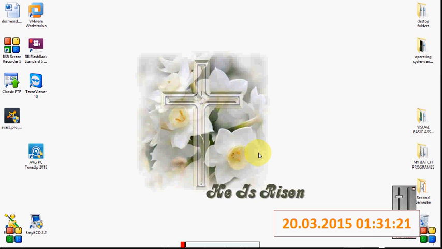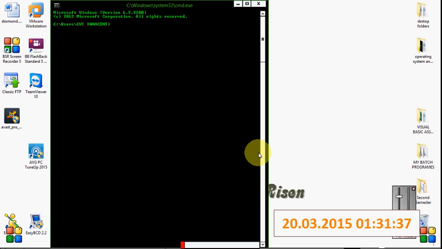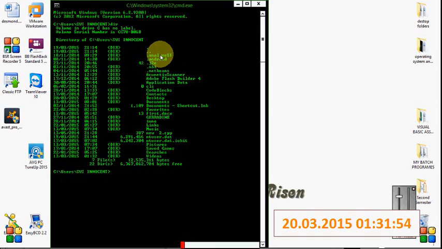Ladies and gentlemen, we are going to start today with explaining how some of the commands you are going to use in the batch program work, so that you can better understand when we use them. I'll start first of all by loading the command prompt window. If you look at the command prompt window, you discover that this is the directory Users, and the directory Sui Innocent has been opened, which we could use the dir command to see the list of directories and files present in it.